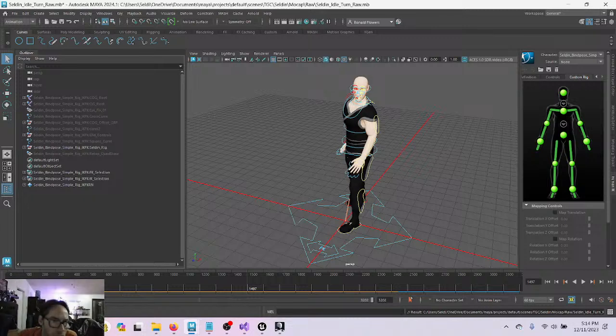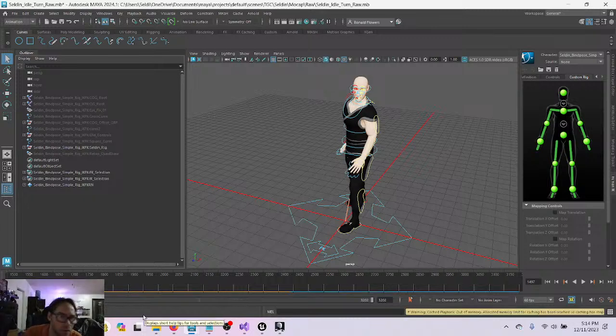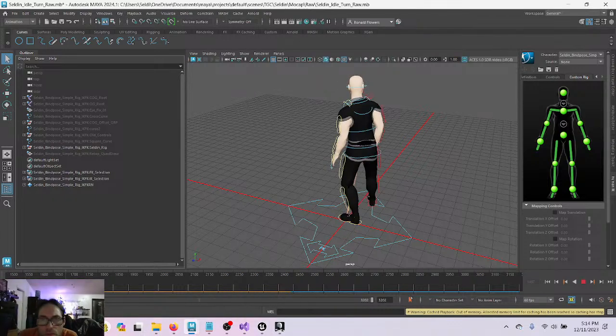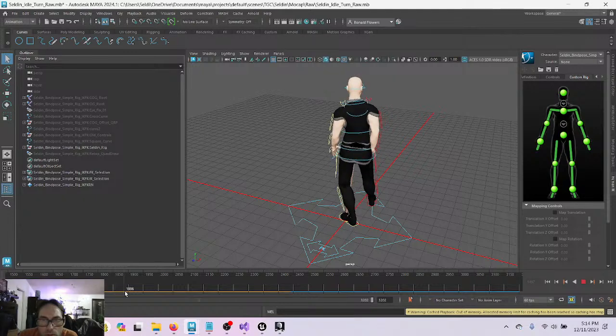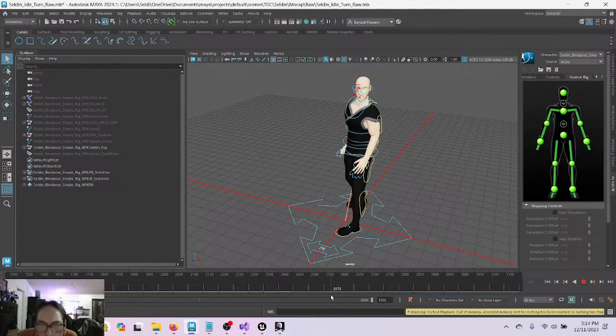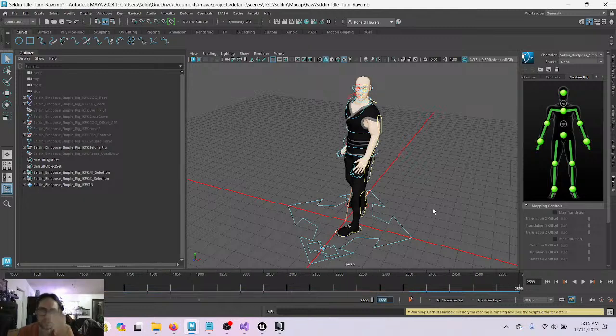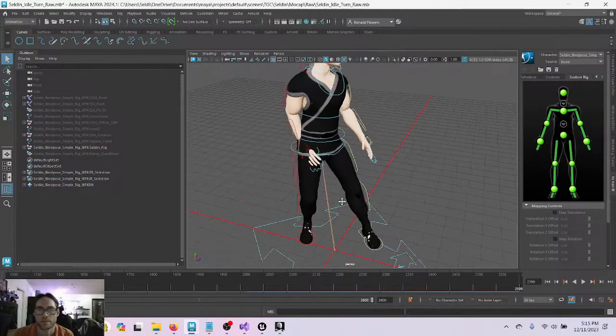So 1500, I'll start there. I get one turn and then one more turn. Let me cut that down to 2600. And I have 2 bits of this that I want to keep.